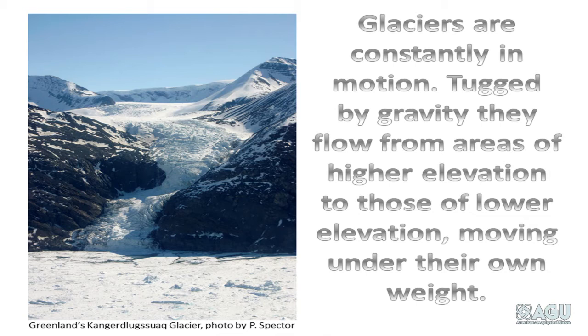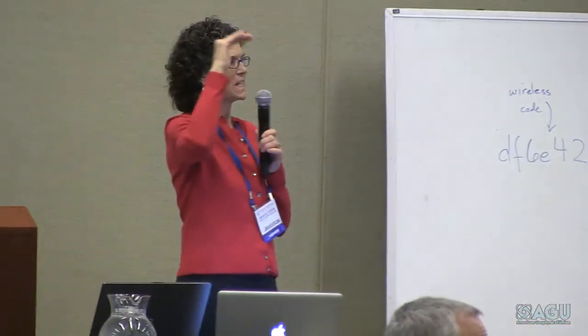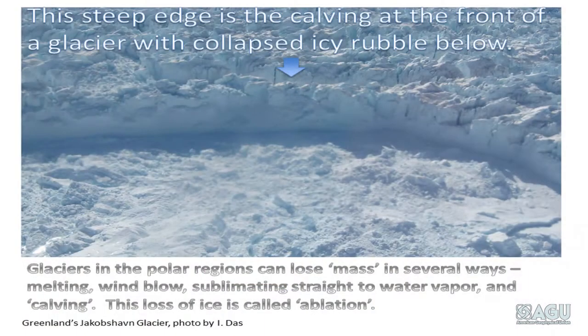One of the things they actually do is pick out and mark on this image in their activity where they believe the ablation would be occurring and where they believe the accumulation would be occurring. That gets them thinking about those two terms, which are key to glaciers: where it's losing, ablation, and where it's gaining, accumulation, and then thinking about that whole process. Then we talk about the ways that a glacier can lose mass, and that's key because the focus is on looking at elevation on Pine Island Glacier and determining if, in fact, it is changing. So we look at the different mechanisms. The two key ones, the ones that contribute the most in this area, would be melt and calving.